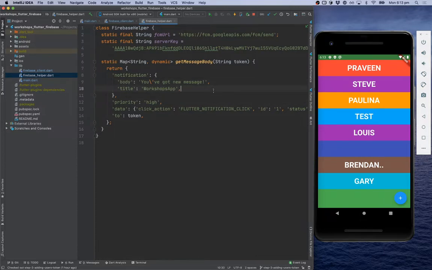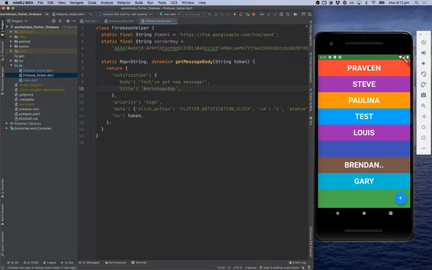So, to send a notification, normally, this is the action that would be invoked by your server, right? So in a typical mobile app, your server will decide when to send a notification, and it will handle this on its own. But in our case, we'd like to send the notification directly from the app.